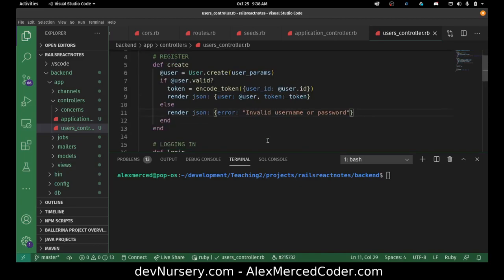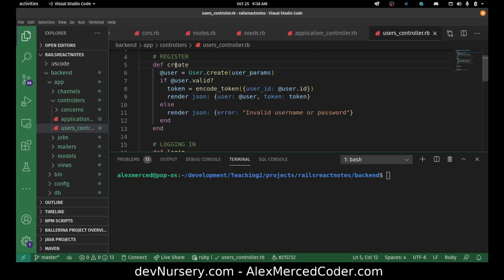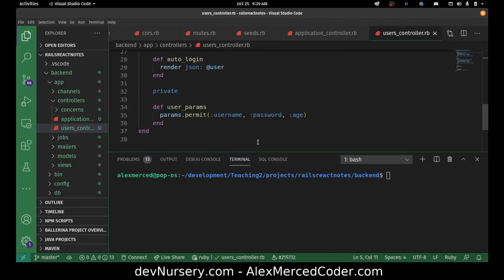Cool. Okay. So in this case, what we have here is our registration route. This is our create route, which just takes the data that's passed in and creates a user. Login takes the user that's passed in and checks to see if it's correct. This is standard authentication stuff. Again, this is all boilerplate, so you could do it the same way every time. And then auto login is just going to return the user. That's literally all it does. It's just to show that you can only hit this route if authentication is working.